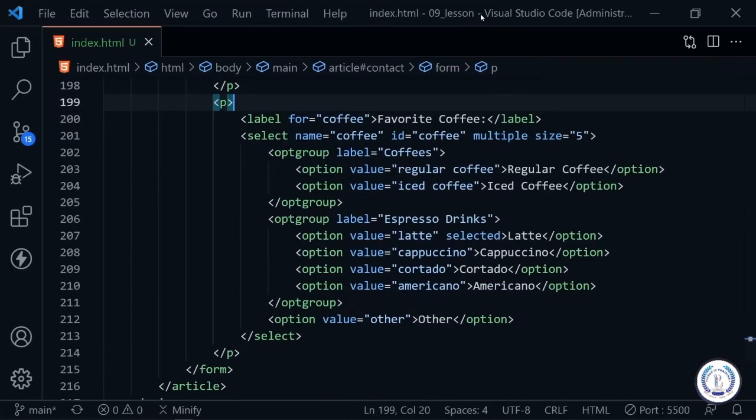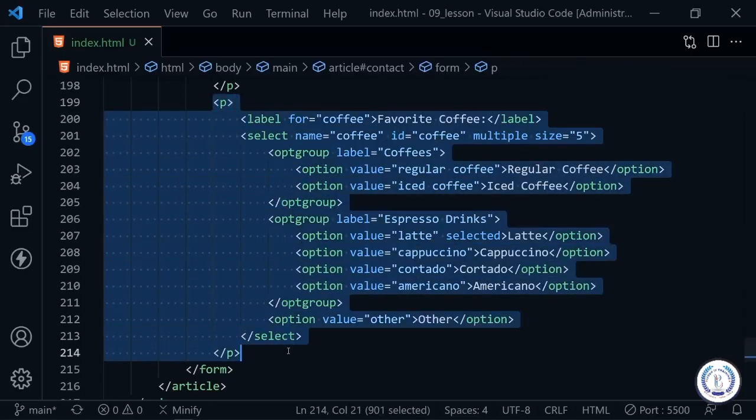Okay, I'm going to expand Visual Studio Code once again. Now this looks nice on our page and it allows us to select more than one coffee, and that's great, but I want to show another input that we could use for this same type of data. So right now, starting on line 199, I'm going to highlight everything down to 214.